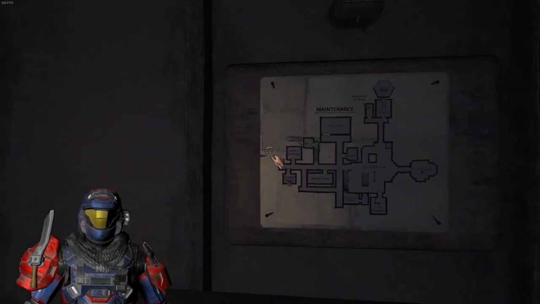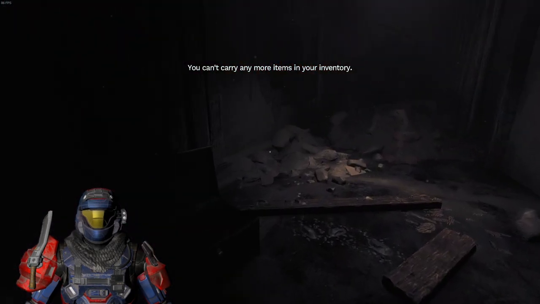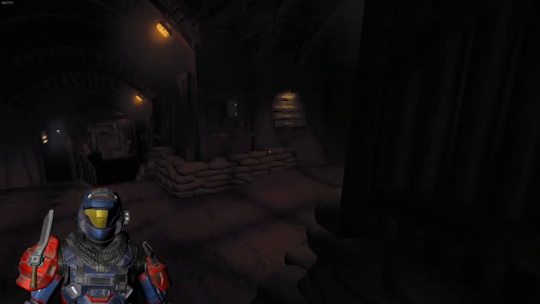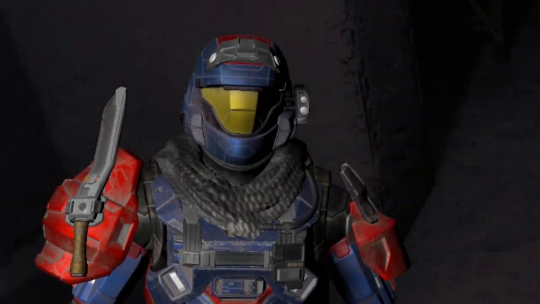Okay. Found all the maps. That's not good. Anything worth leaving behind? Not really. So back to the soldiers' quarters. We have our frag grenade. We just need the fucker not to spawn early.